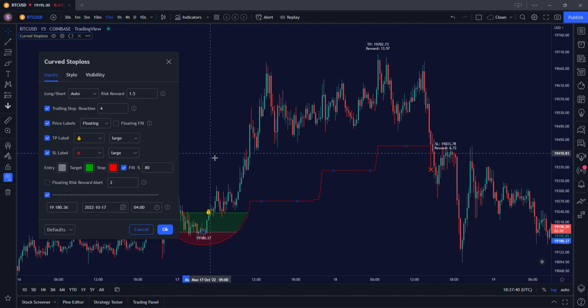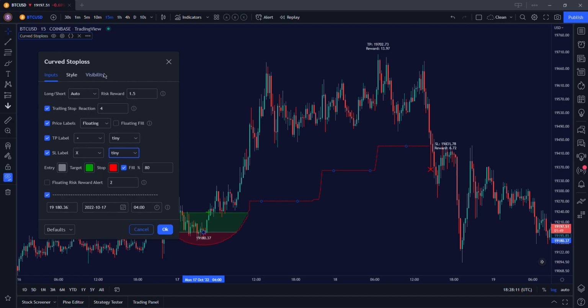Like that, we got the label. We can change this to some funny emojis that we have implemented for you. And you can set it, if these emojis don't work on your computer or iPhone, you can just leave it as the top one and it will choose the inbuilt TradingView features. You can also change the size of the labeling.